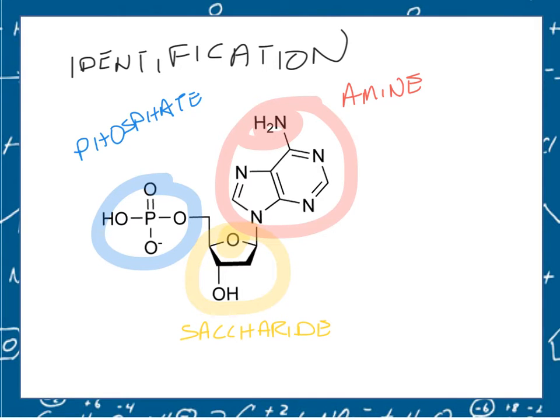So in conclusion, for the identification, the nucleotides are sort of a mishmash. Your key part here is going to be a phosphate, but to confirm it, just in case there isn't something else that has a phosphate slapped on there, you're going to see a phosphate in the presence of a sugar ring, a saccharide, and a nitrogen group. So it's going to have those three things.